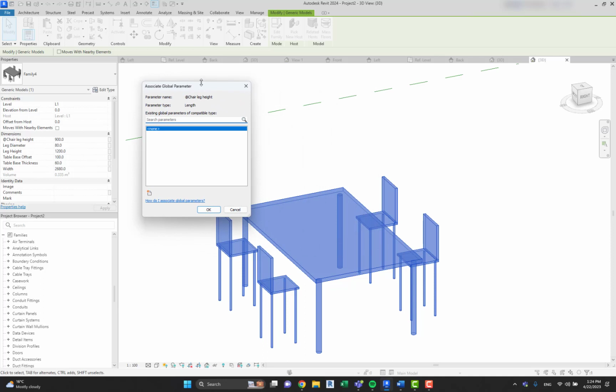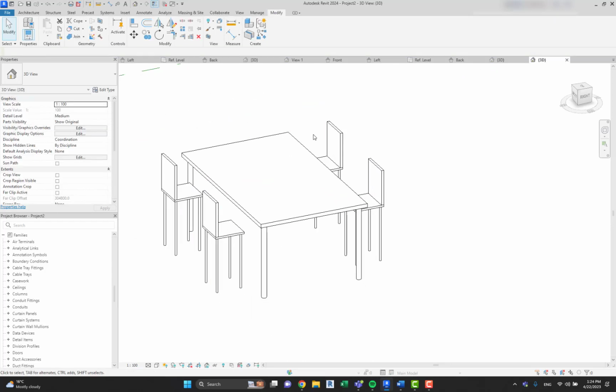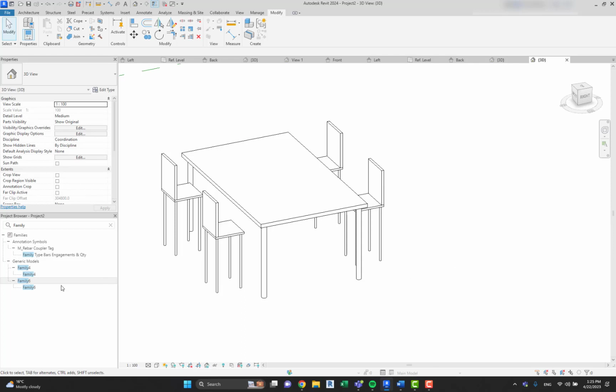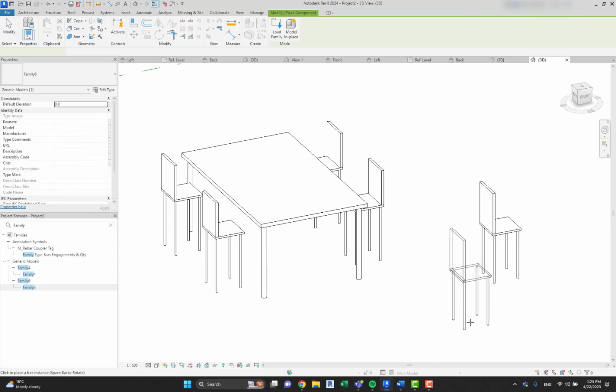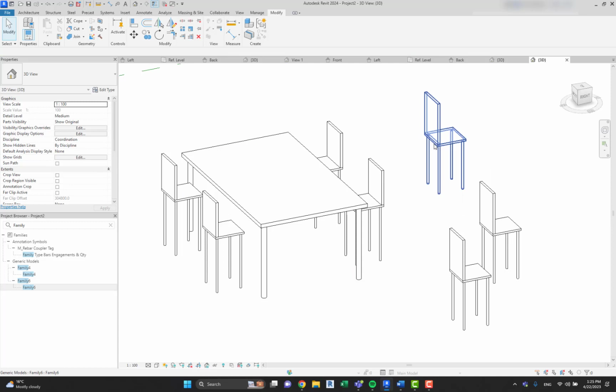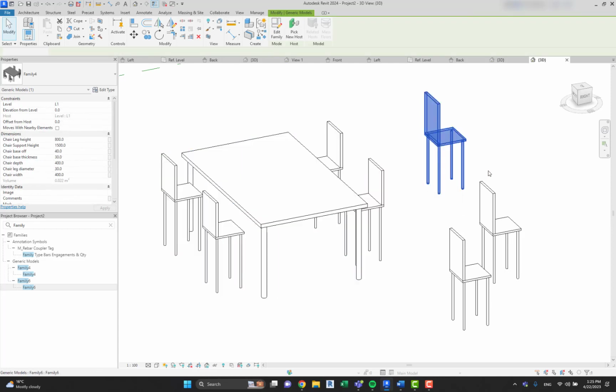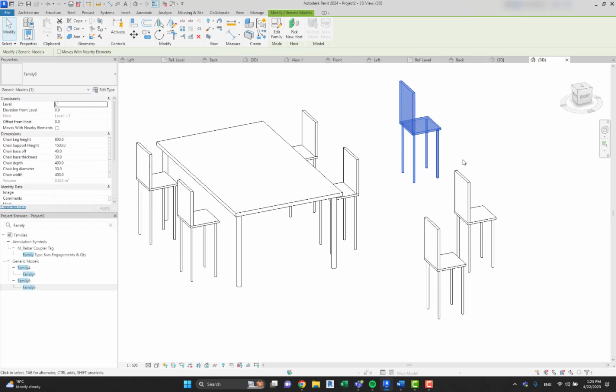It's quite important when you come in with some complex families created in your project. And another thing to remember, for example, when you create those kind of complex families, I can load a chair family independently as well to the project, simply by dragging it into the project over here, because this family is nested into this family, so I get both of those families independently in my project.